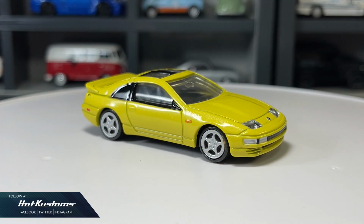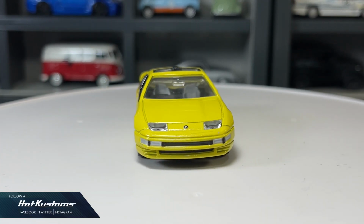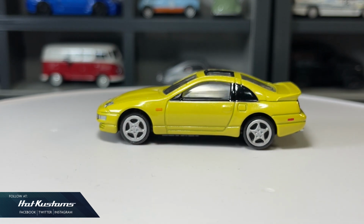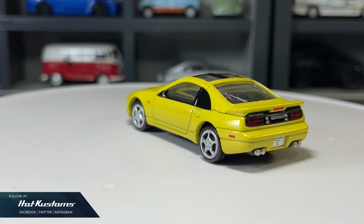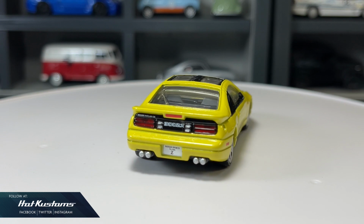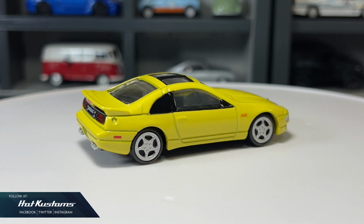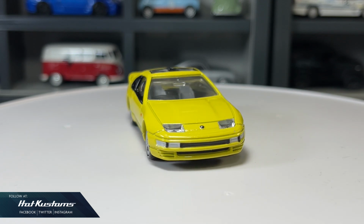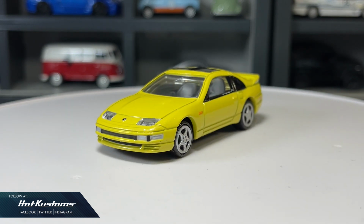It's an old design. When the 300ZX was just released, it's not a casting that will immediately show up on the shelf, but 4 years plus later, it's quite hard to find this now on the pack, including the other releases. I guess it's the body color. It's sort of a mustard hue that doesn't really sit well with the majority of collectors back then.